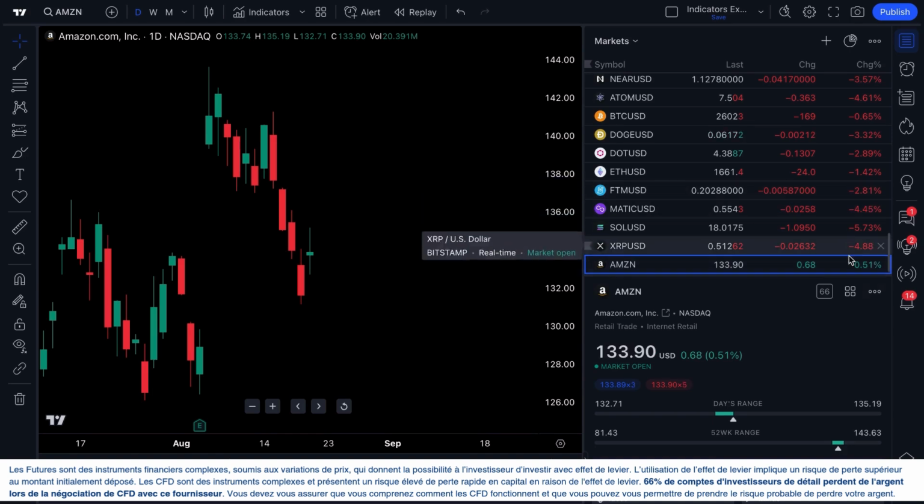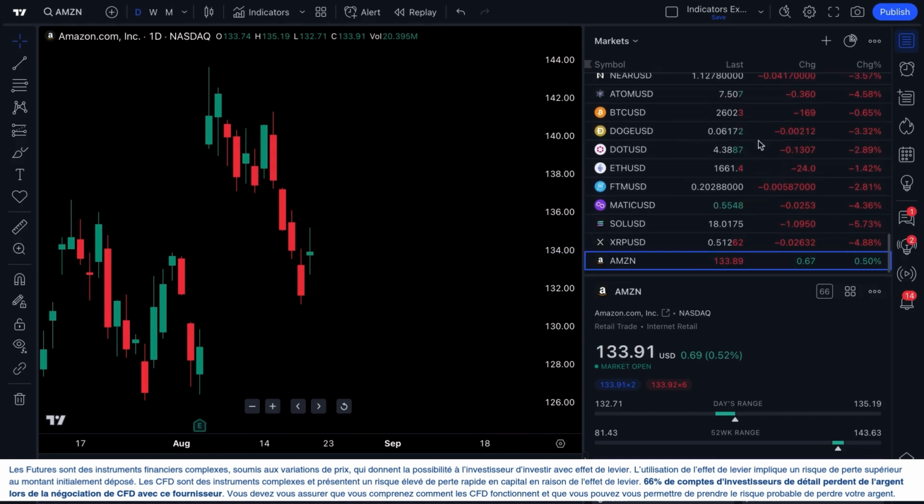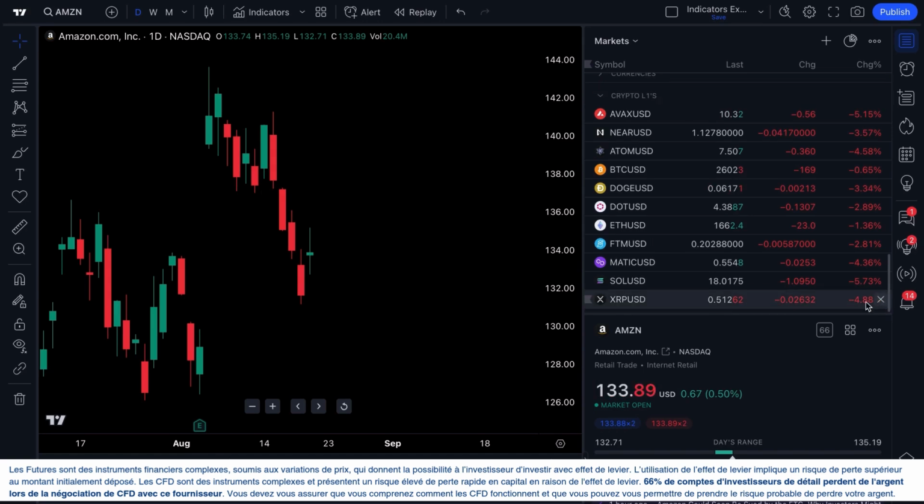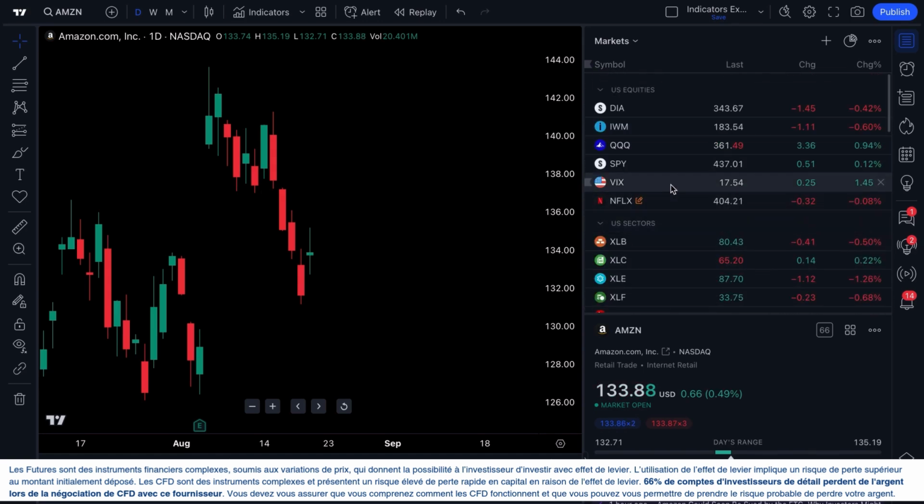When your watch list is created, you can think of this a lot like any other spreadsheet or list that you've worked with. You're going to see there's a little X here, so you can quickly remove specific things from your watch list. We just demonstrated how you can move symbols around on your watch list by clicking, dragging, holding, then releasing.